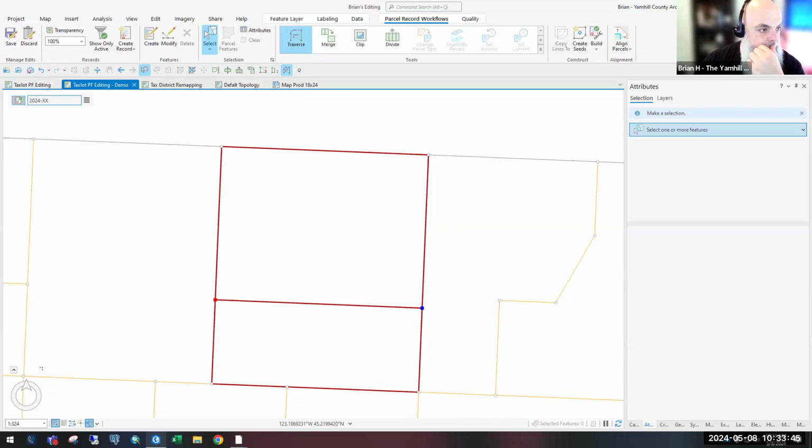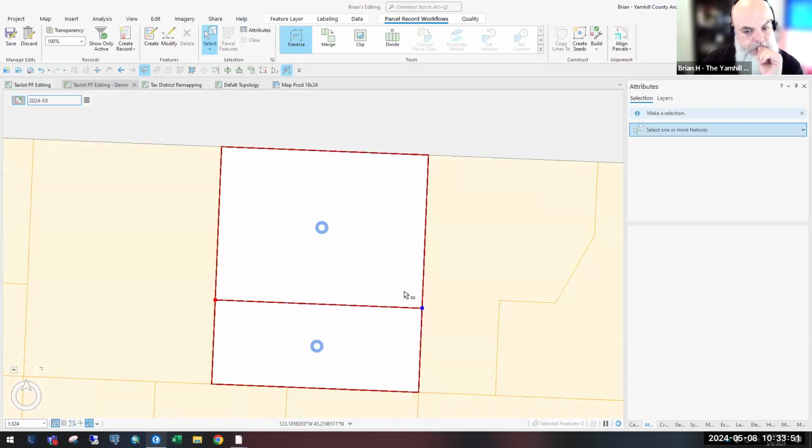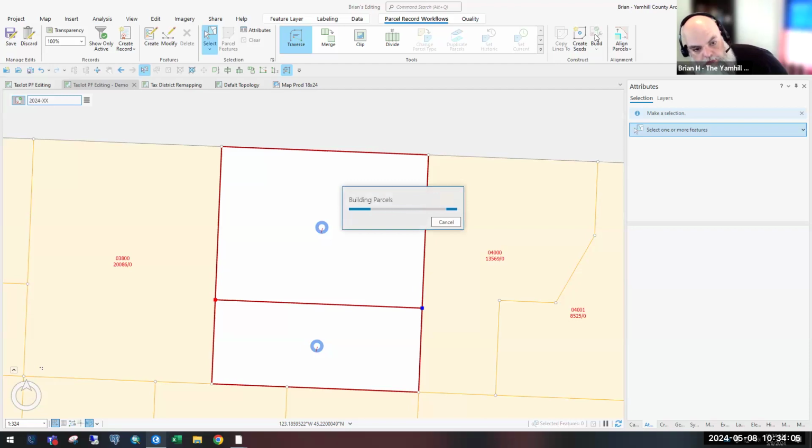Let me turn my tax lots back on. So same thing as the lots. When I copied the lines to tax lots, it created the two seeds. And then I can go build. Oh, right.